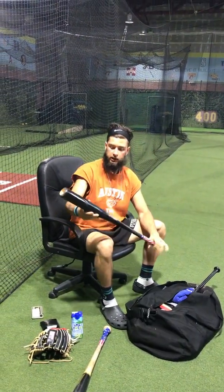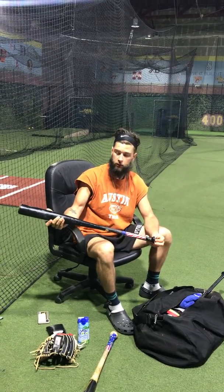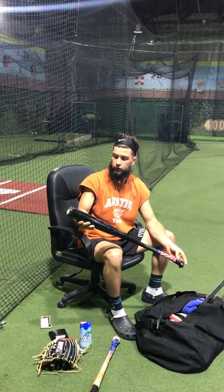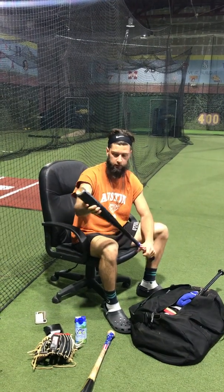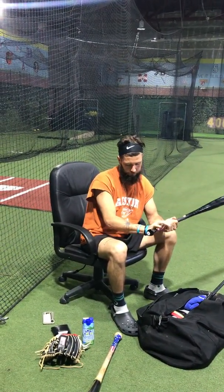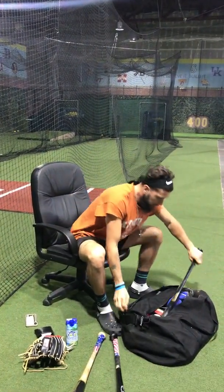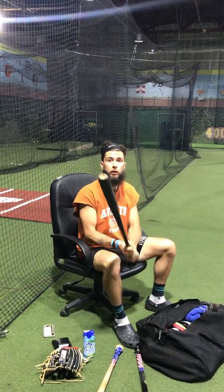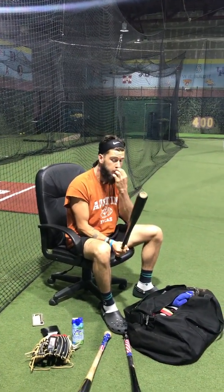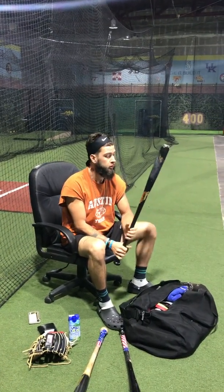I got a Gamer, I got a Dovetail, and I got a 356 with the axe handle — this was a gift from Mitch Piotnick. It's a great bat, heavy end. I like the axe handle; it helps me with my direction from the left side. And I got a Fungo — I always got a Fungo. This is just one of the tools for some of my hitting drills. You never know when you need a Fungo.